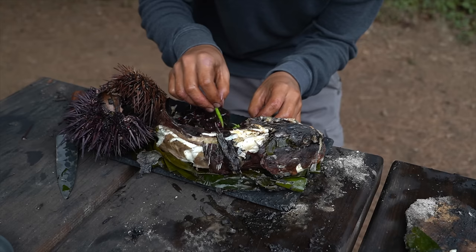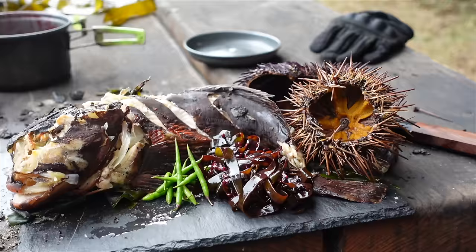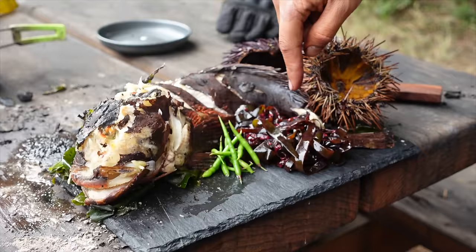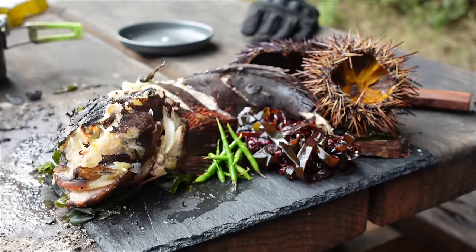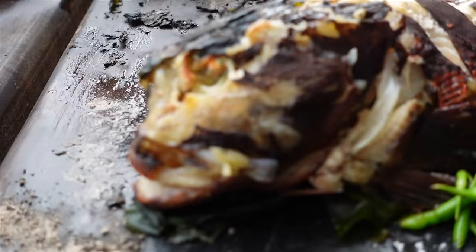The wild radish seed pods. We got a dish 100% made out of things that we harvested yesterday. We got two uni here. We got the kelp strips with the blackberry sauce and wild radish seed pods, and this cabazon that was cooked in kelp. Woohoo! This looks pretty cool. It's not the most beautiful thing you've seen, but it's pretty cool.